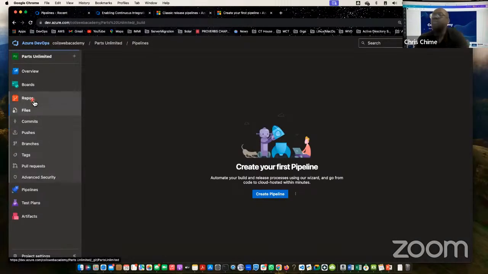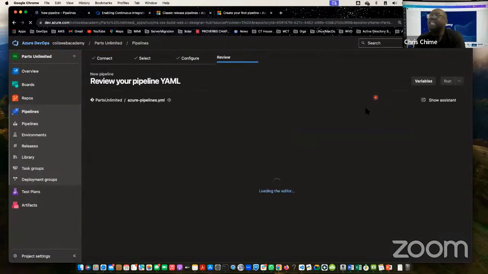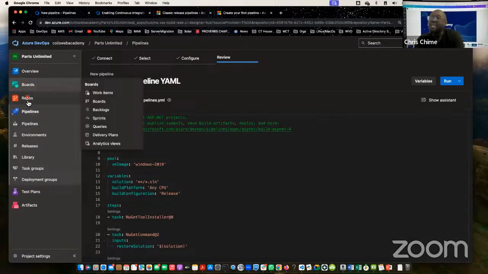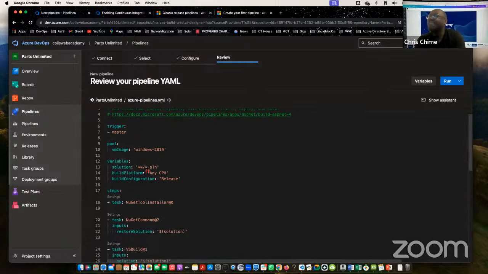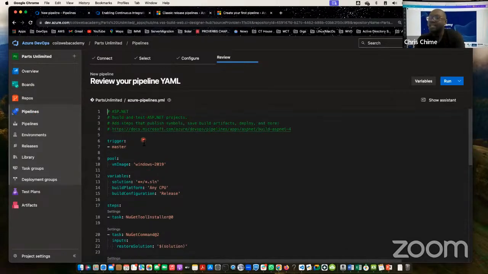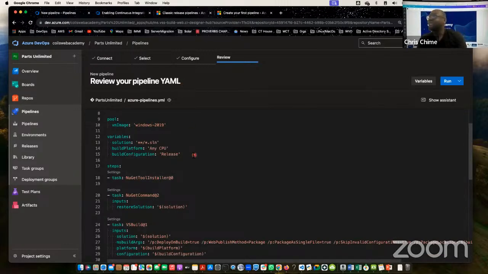So I can do it in a number of ways. The first is that I can create it from here, which is setup build. If I click on this, it takes me to pipeline directly. The only thing is that it gives me a YAML pipeline. This one is so intelligent that it figures out, oh, your code is actually .NET and all of that, and then it spins up a YAML pipeline for me immediately.